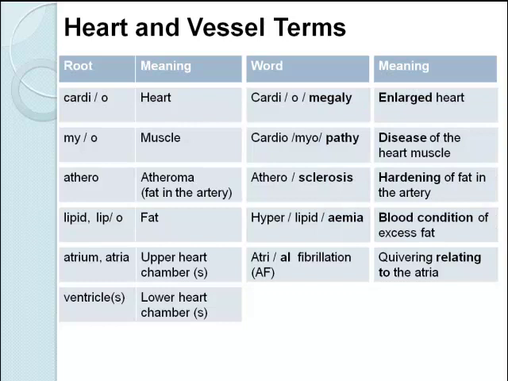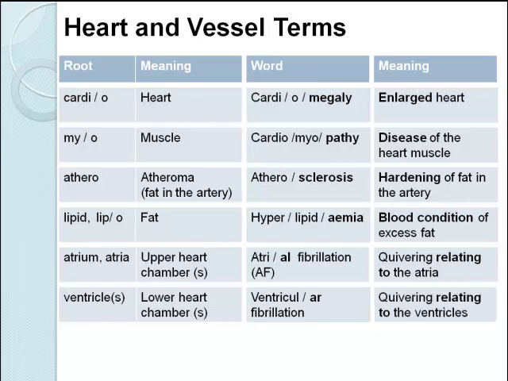Ventricles, well, they're the other chambers in the heart, the big ones at the bottom, the lower chambers, and ventricle is also another term meaning room. So you've got lots of rooms in your heart, you have 4 in all, 2 at the top, 2 at the bottom. So you could have ventricular fibrillation. Ventricular would break down as relating to the ventricles. If you have quivering of ventricles, well, that is pretty serious. Your ventricles are quivering and not pushing the blood out into the body.